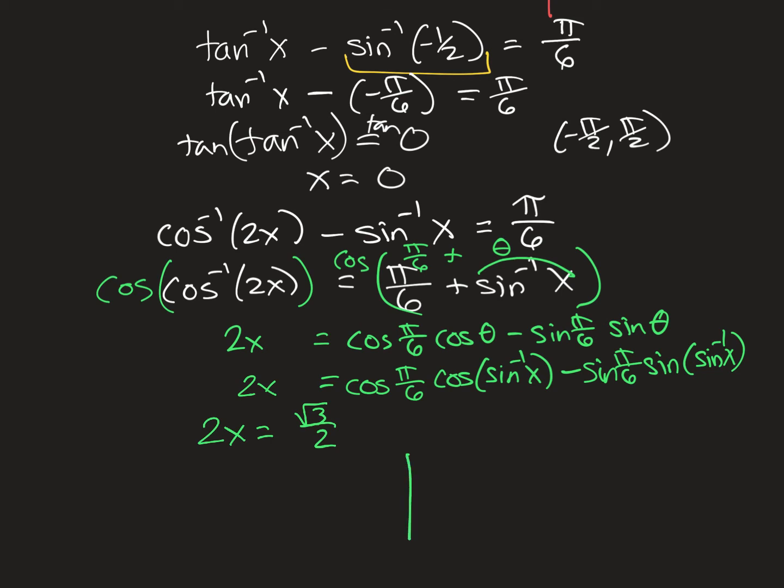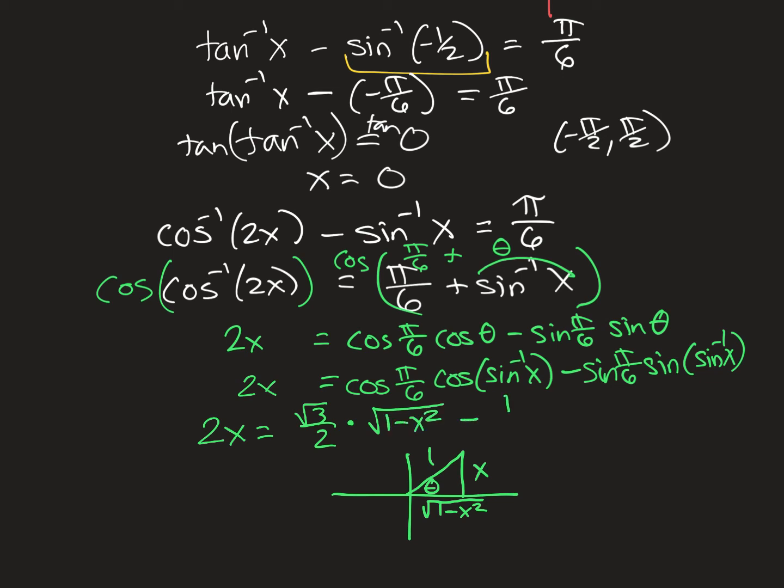Okay, that, I don't know what that is, but I'm going to create a triangle. And I know the sine of some angle, we'll just call it theta, equals x over 1. So x over 1. And so I'm going to find the y coordinate by doing the Pythagorean theorem. So 1 minus x squared. So cosine of inverse sine of x is going to be square root of 1 minus x squared over 1. So I'm just going to write square root of 1 minus x squared.